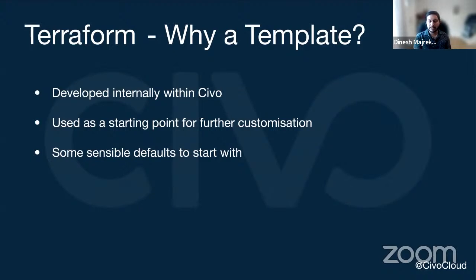So when we are putting something out into production, we normally put it on a dev cluster first, and that dev cluster is pretty much the same every time. And we've had users basically copy paste Terraform files from one repo to another. But that gets you into some problems, as we can kind of get pollution of environment variables and things like that. So we went down this route of creating a Git template that can be used as a starting point in your kind of cluster. We wanted to give you some sane defaults, some sane things that you can customize with, and then you can start adding on top of that.